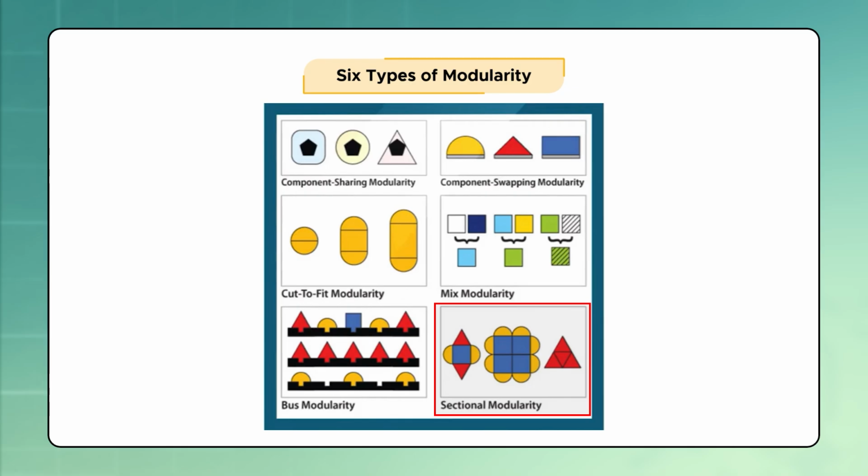Sixth is your sectional modularity. In sectional modularity there are different sections, they fit together and you can create products based on the fitting and expansion and so on. We discussed Lego toys, right? This will be your sectional modularity. I have built one section, I can join them. Each fits into each other. It's more about components, and different sections can fit and you can make a bigger structure. That's your sectional modularity.